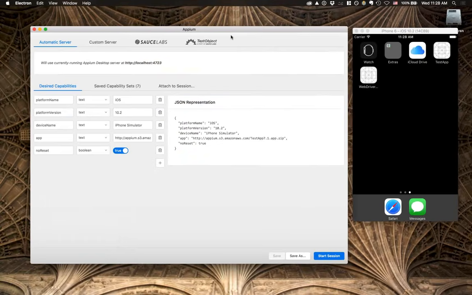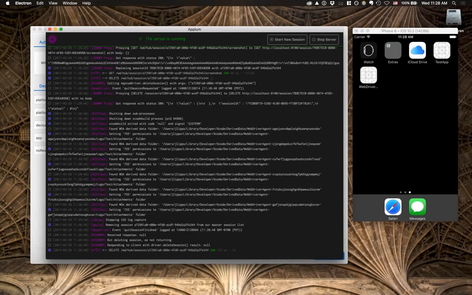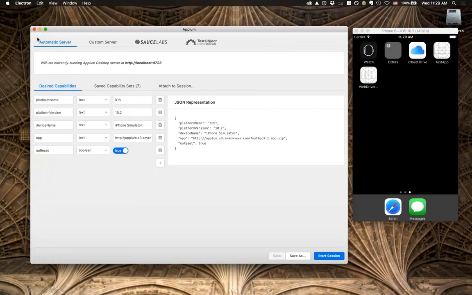And what that does is actually call driver.quit under the hood. So now Appium is finished with your session and you get back to the new session window here. So that's how you use the inspector. So now let's go back and look at some other kinds of sessions we can start using cloud services.